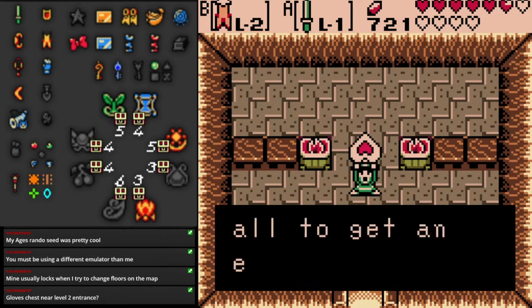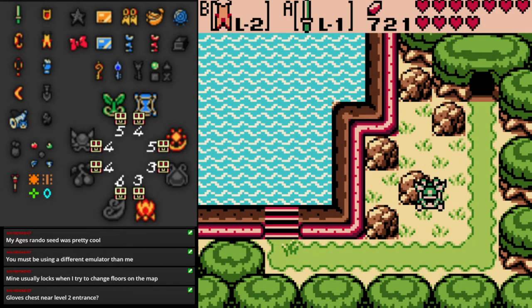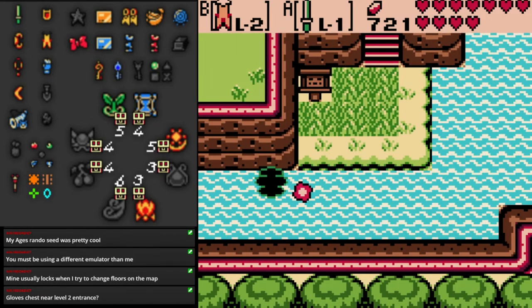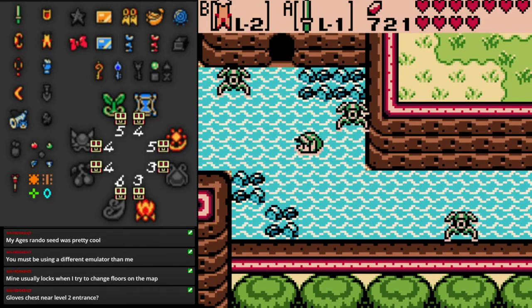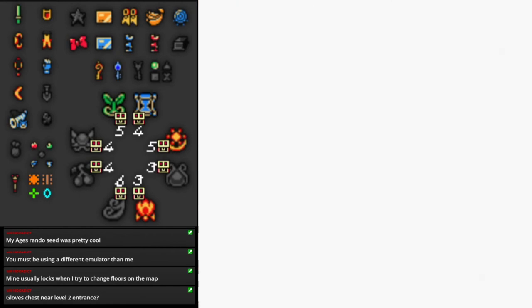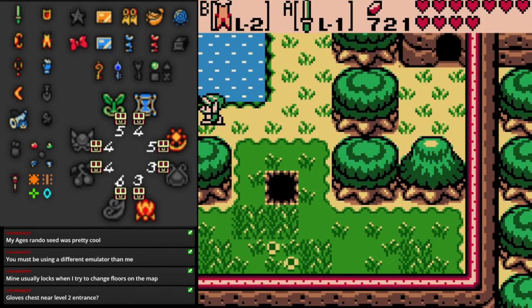I got an upside-down piece of heart. Cool. Alright, so that check is removed. Didn't have what I needed, but... Already checked that chest, alright. Does Spool Swamp have anything? I think I've already checked in there.